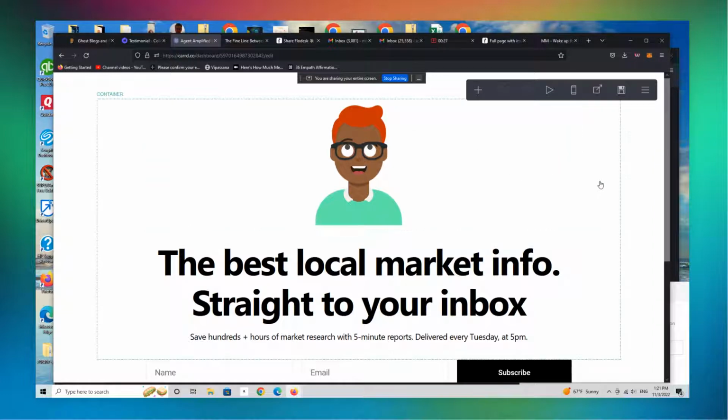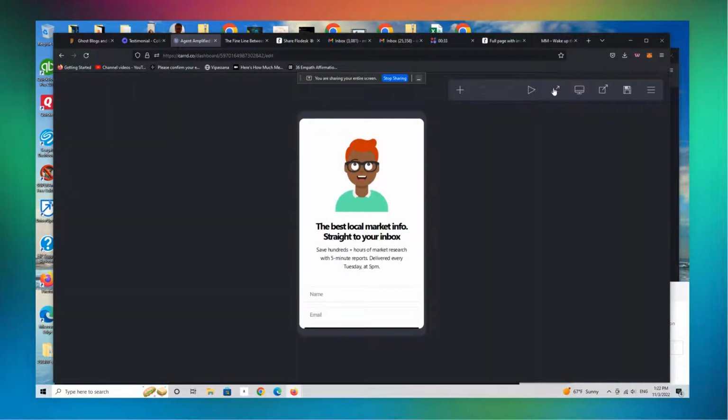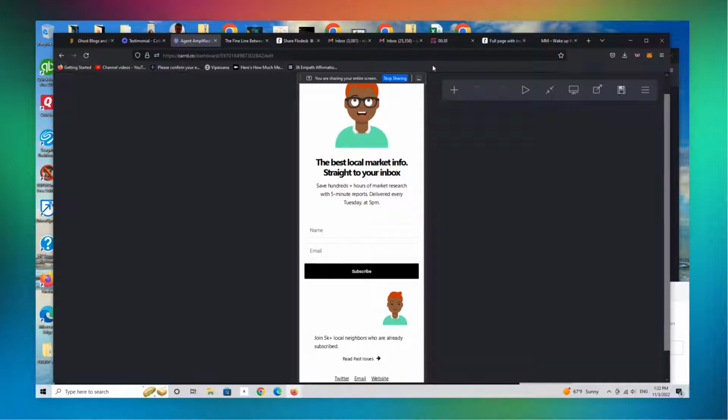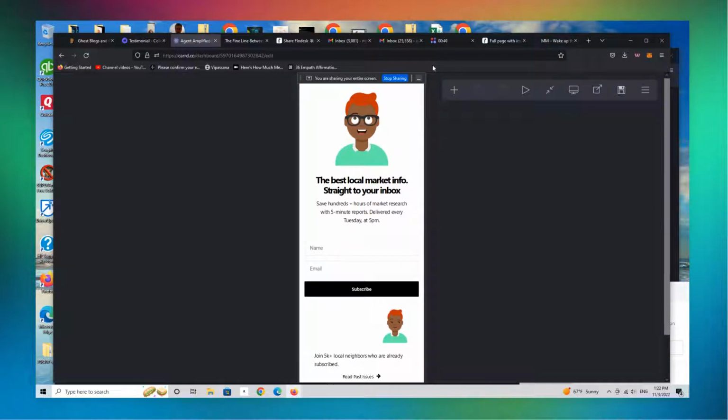So, here's a really simple landing page in our CARRD account that converts really well for newsletters. So you can see what it looks like here. This is an example of something that you might want to sell to realtors or local financial advisors, or like a link in bio page for social media.